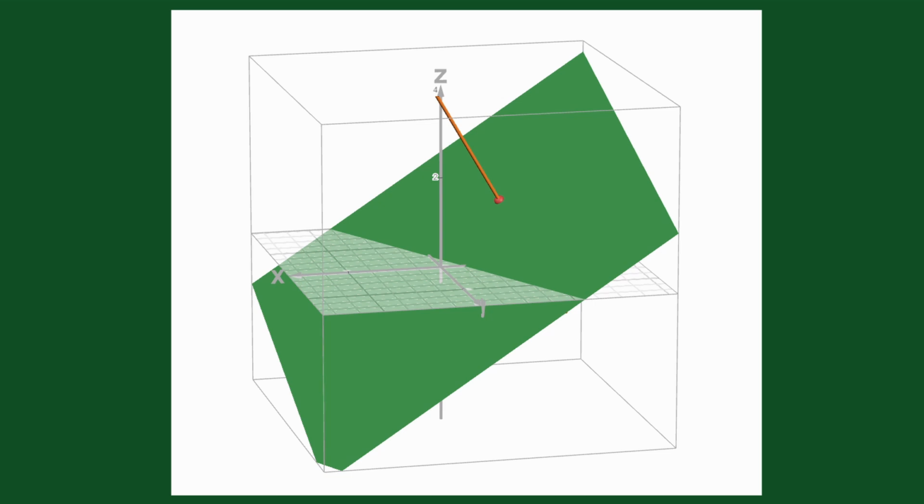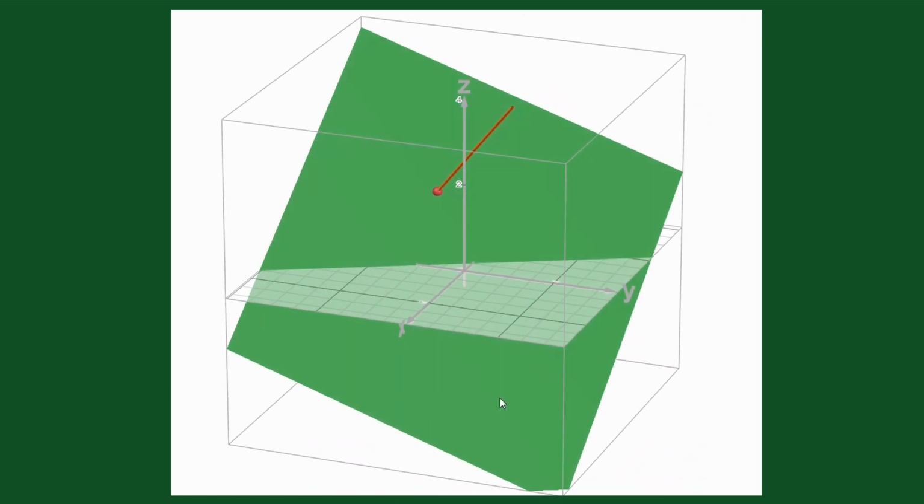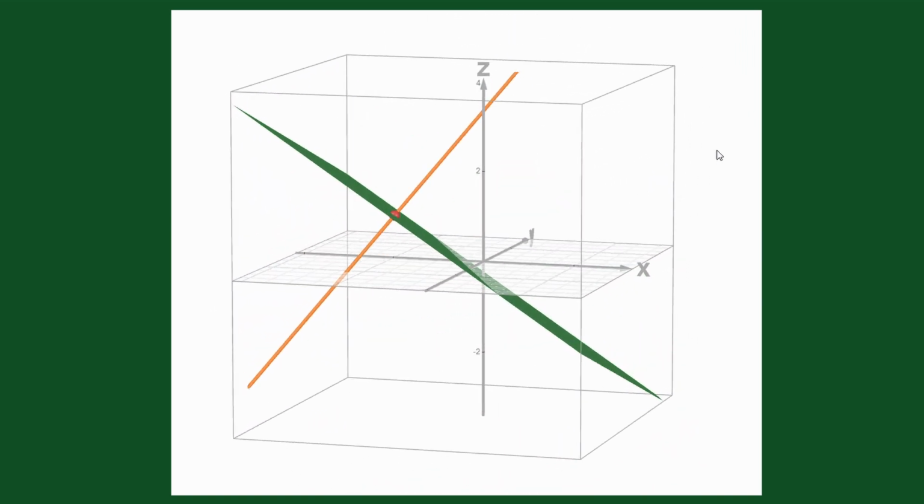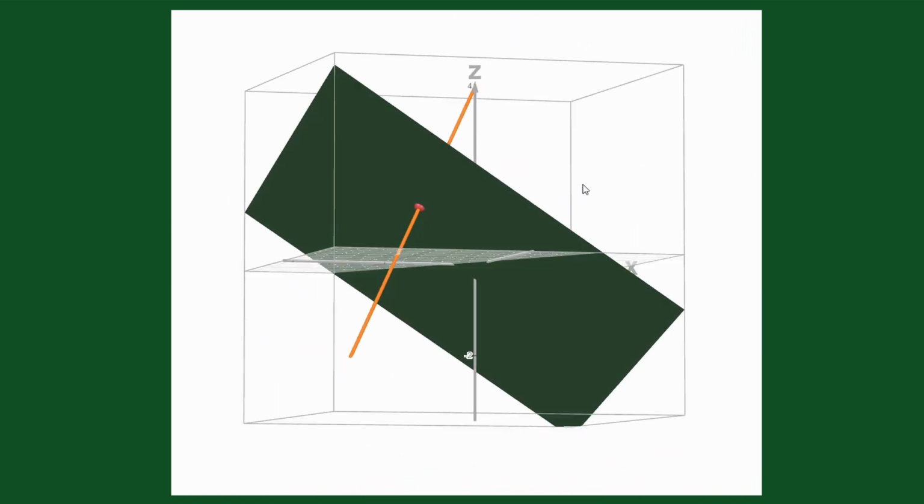What if we wanted to find the point of intersection between a plane and a line? Now you can see this plane I have drawn out over here, and you can see this line, and you can see they intersect at a point. You see this little red point that I have highlighted there. That point is what we're interested in finding.